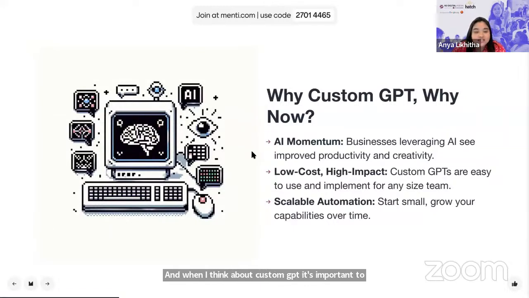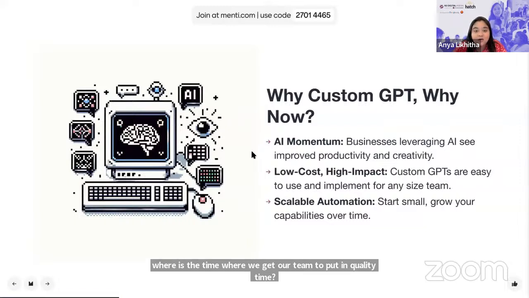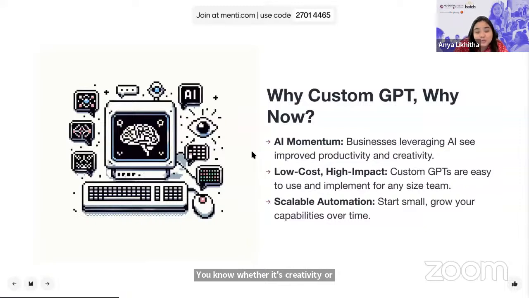One is if you're a small team, an entrepreneur starting up, a solopreneur, or even an organization that feels at capacity, the AI can help improve how much the team is capable of doing, because sometimes there's a feeling that there's always so much to do and not enough time. So it's about discerning where we get our team to put in quality time, whether it's creativity or something more human-to-human connection, and where we can automate some of the processes.